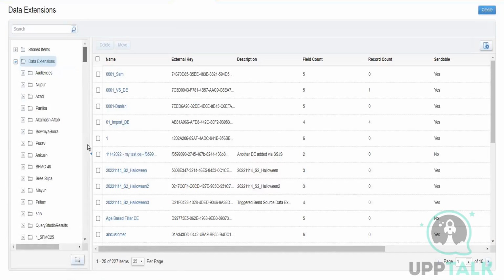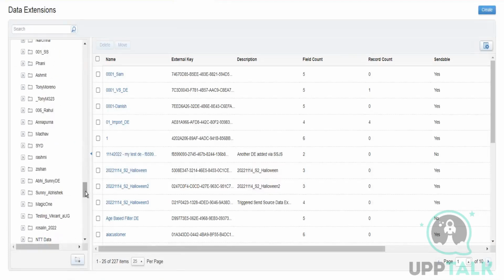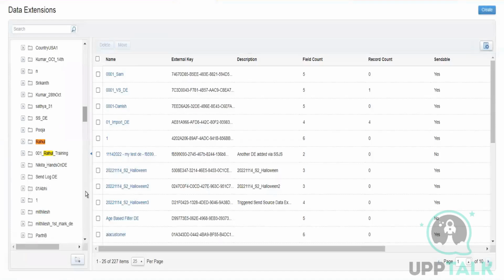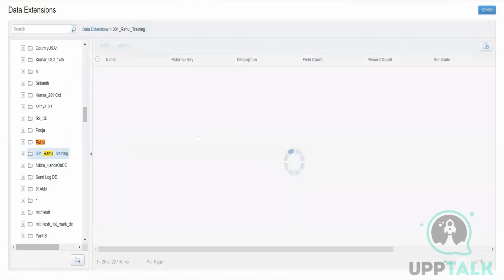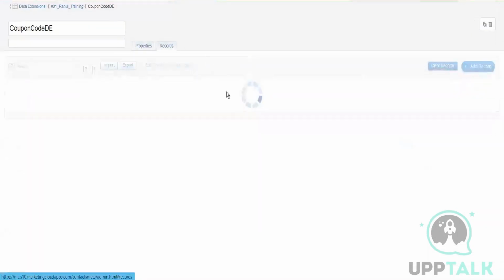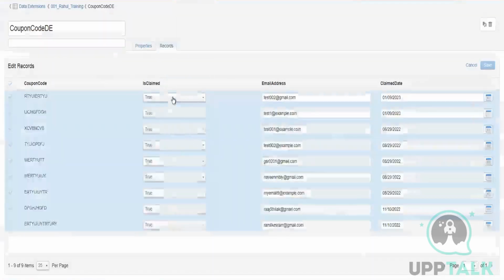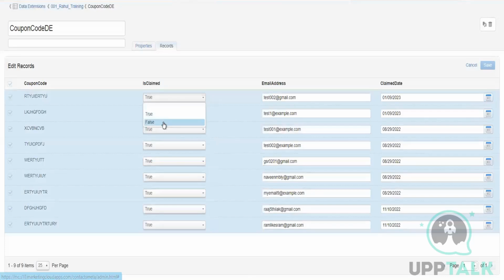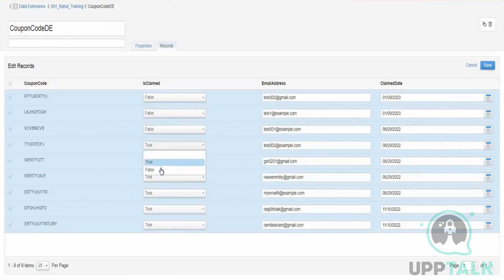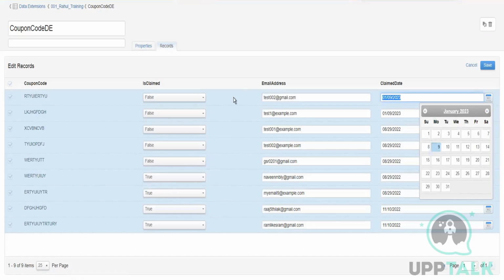So let's go to the data extension. Now we'll edit the records. Let me click on edit. So true means that this coupon has been claimed. If you change it to false, it would mean that this coupon has not been claimed yet. So let me change it to false for a few of the records.